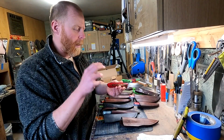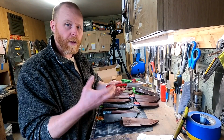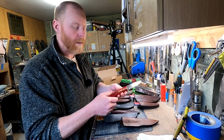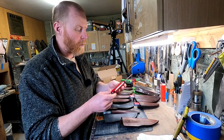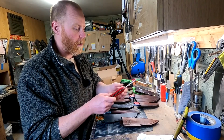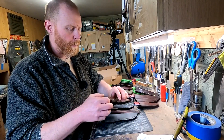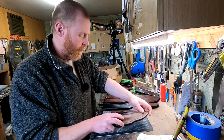What you have to do is add some white to the resin to thicken it up and then add the red to it. But you've got to add a lot of the red dye to make it into a very good solid colour. But I'm quite happy how that one turned out. Dark brown sheath, red stitching on it.